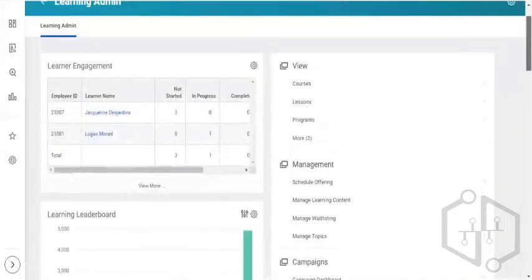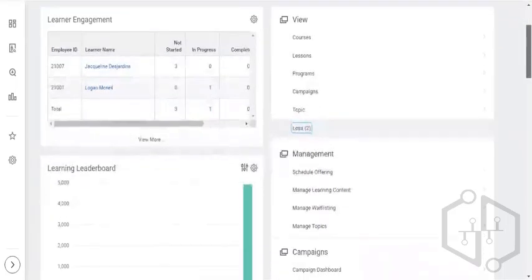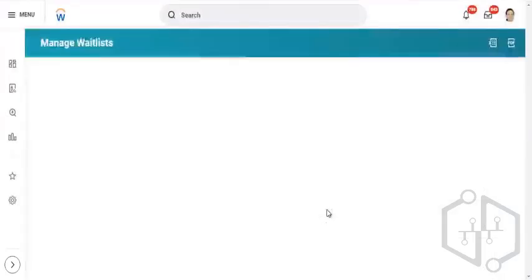So one is where you can view something related to learning courses, lessons, programs, and campaigns topics that are created in it. The other one is whatever day-to-day activities that you will be performing. The learning team will be scheduling learning content and managing waitlisting of employees.